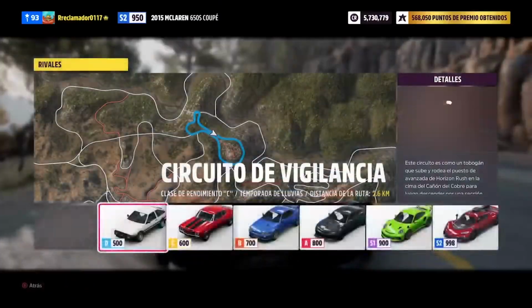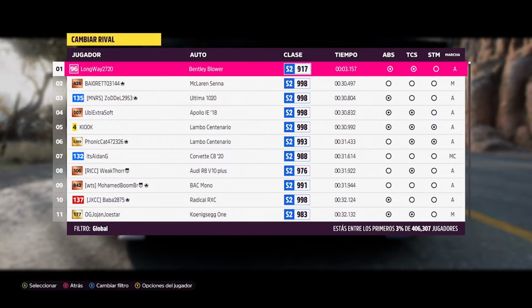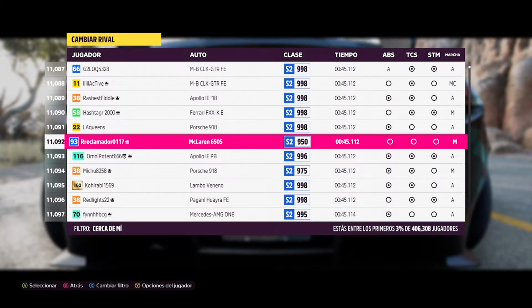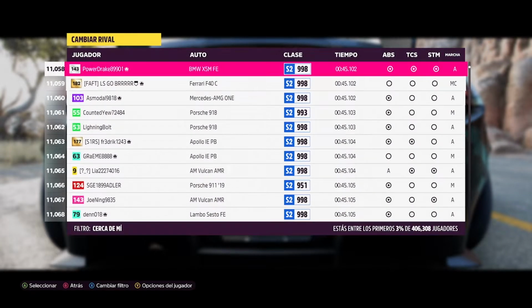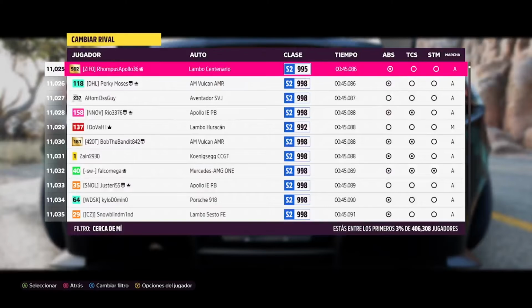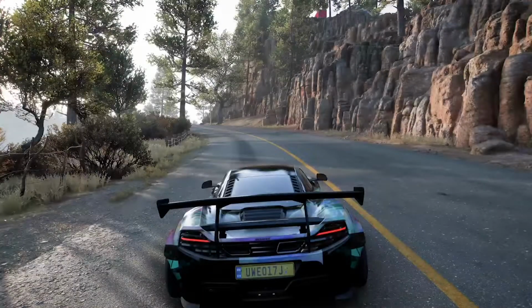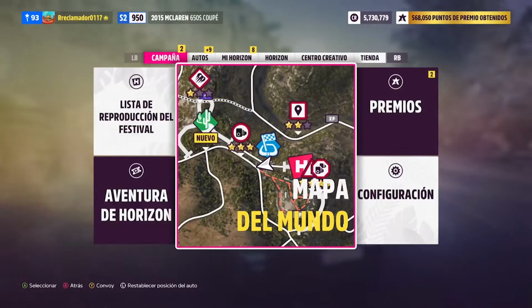Just some rival events, S2 class, and we're going for leaderboards 3%. Okay, so we managed to almost be on the top 10,000 people, and I think if we did some other laps we could have made it. But yeah, I think that was pretty much everything for today with rival events, because we have to do another race, which will be a street race, and now we just have to find it.